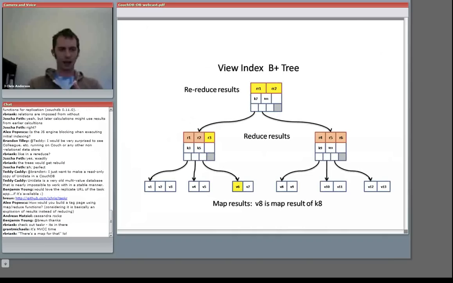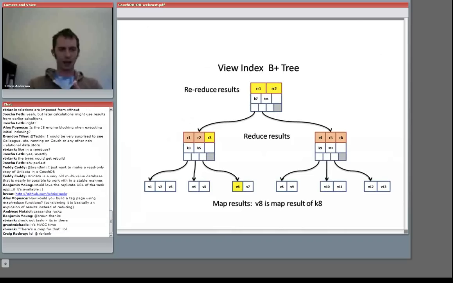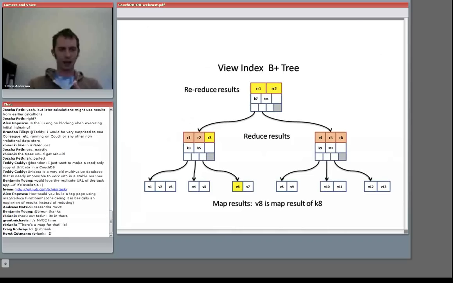And then what's really clever about how this is done is that the intermediate reduce values are stored on those interior nodes. I don't want to get too dry here, but the basic idea is, let's say we're doing that count reduce. That R3 box is just going to say 7, and over there on the other one, it's going to say 6, and then at the top you can sum those two and get the total, 13 rows in the tree.